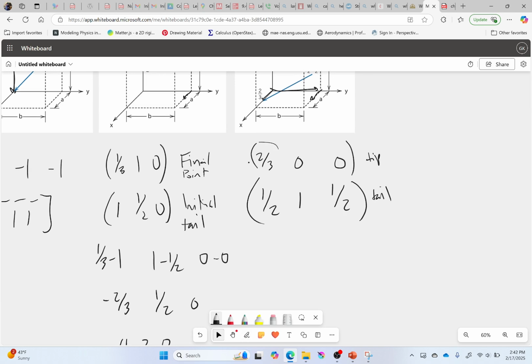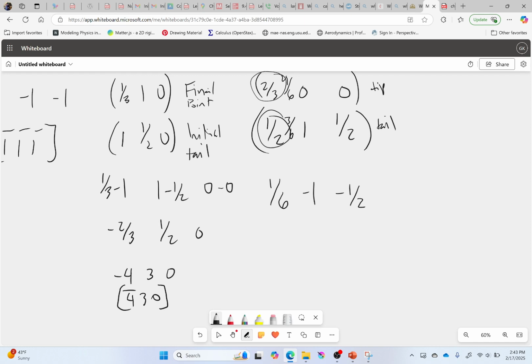Now I do have an issue here that this is 2/3 and this is 1/2. So how do I subtract those? I make it on the same denominator. This will be 4/6, this will be 3/6. And so I get a difference of 1/6. Next one's really easy. It's just 0 minus 1, so it's -1. Last one is 0 minus 1/2, so that's -1/2. There you go. Now, once again, I have fractions. I need to multiply by something to get them to be common. So I'm going to multiply everything by 6. And so I get 1, -6, -3. Or if I wanted to, I could write that as 1, 6 bar, and then 3 bar. And get it just as well. That's my direction. And I'm done.